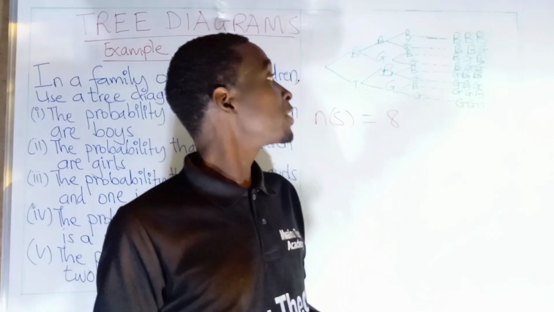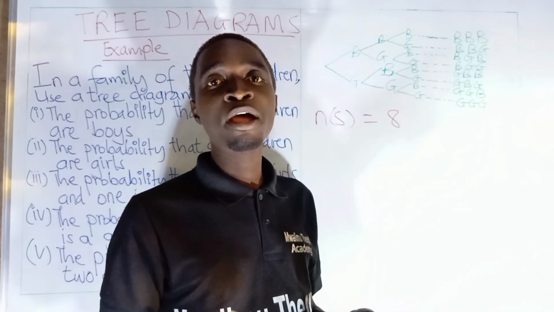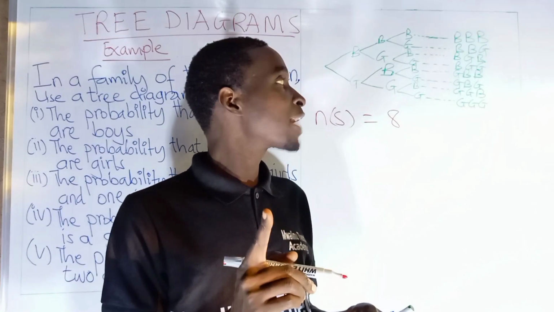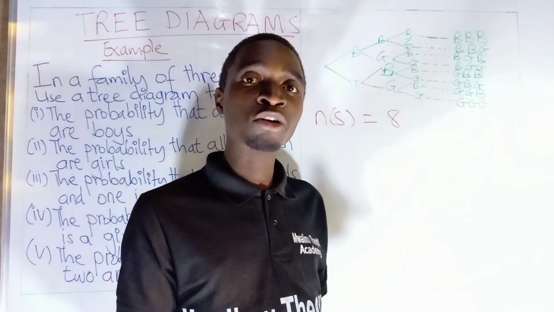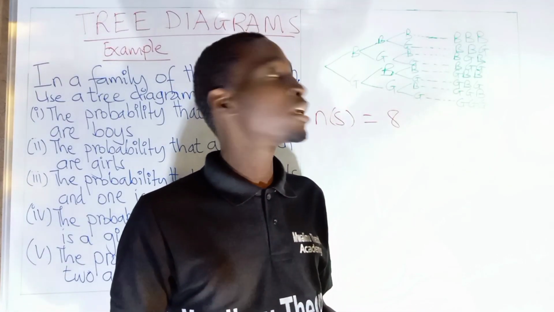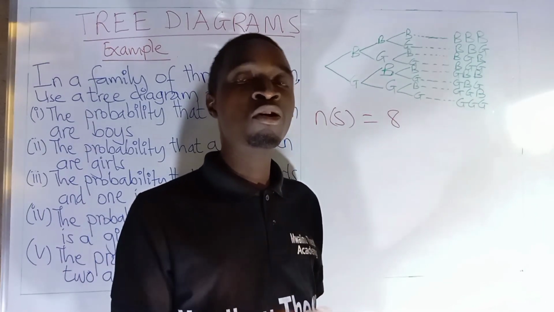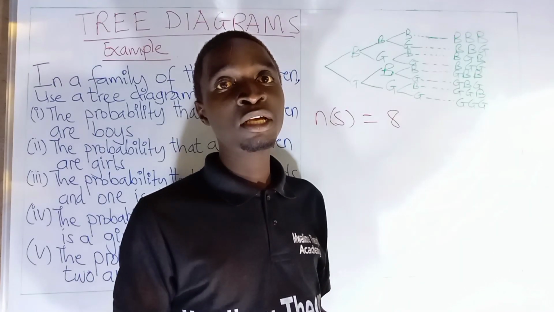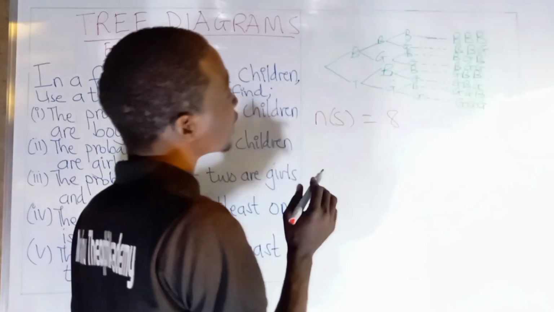Now, it means that within a combination to be taken, at least 1 should be a girl. So we can find that within a combination there is 1 girl, 2 girls, or 3 girls. Any of these 3 possible ways: either 1 girl, or 2 girls, or all 3 children being girls. Now, which are those combinations?